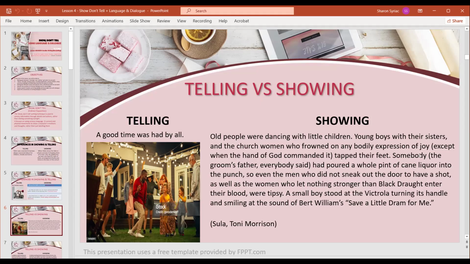Notice that another significant difference between telling and showing is the length of the sentence. Mwenda, I've seen you have your hand raised. I was actually going to say the written energy it takes to show than tell is significant, because "a good time was had by all" is extremely efficient, but it doesn't do much for the mind in terms of giving the orientation or the mood or anything like that.